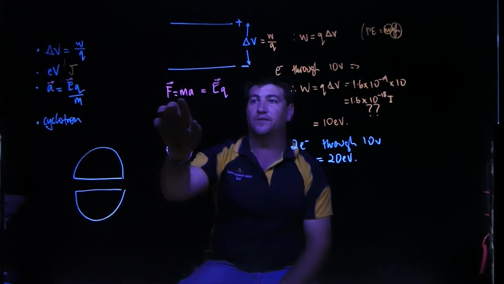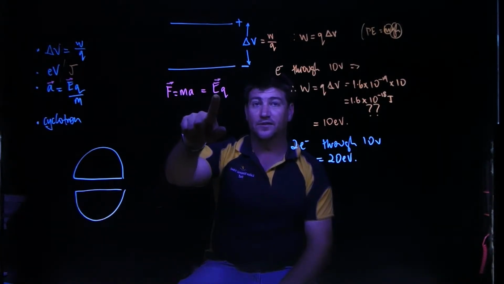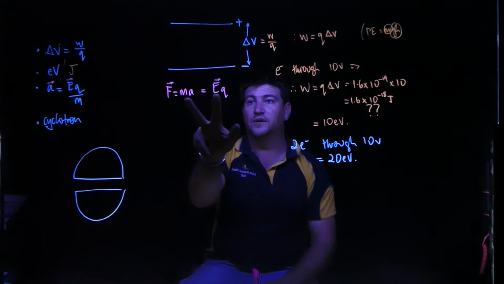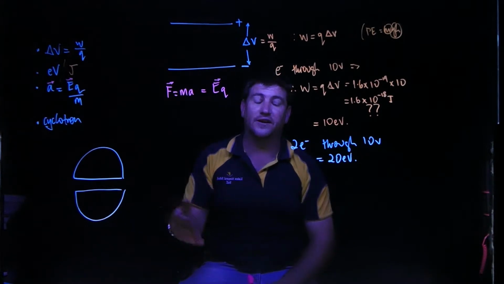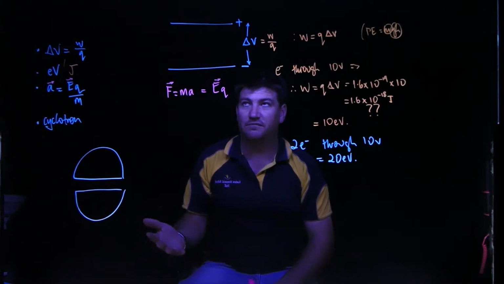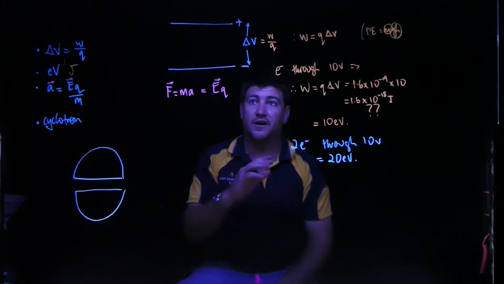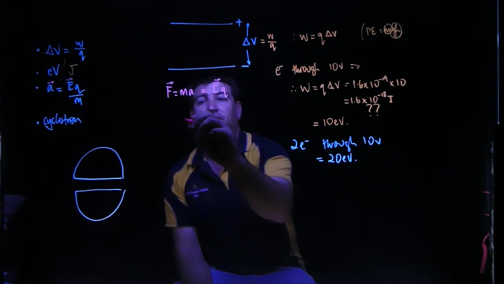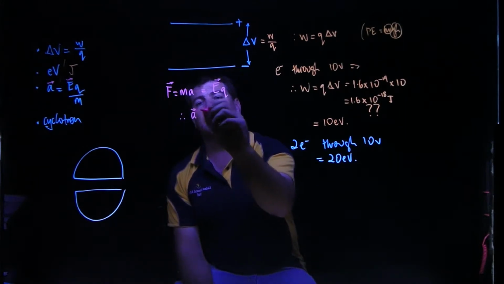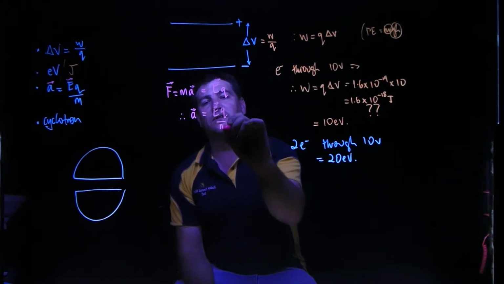So this is the same as F equals ma: the property of the field, acceleration due to gravity or electric field strength, and then the physical property, mass or charge. So now we've got these two ideas related to each other. ma equals EQ. Remember, it is a physical thing. It's a proton, it's an electron, a hydrogen ion, because that's just a proton, a helium nucleus, something like that. So we've got a charged particle, we know the size of the charge, we know its mass, it is a physical object, we can calculate its acceleration. So I'm going to rearrange to get the acceleration of that particle: EQ on m.